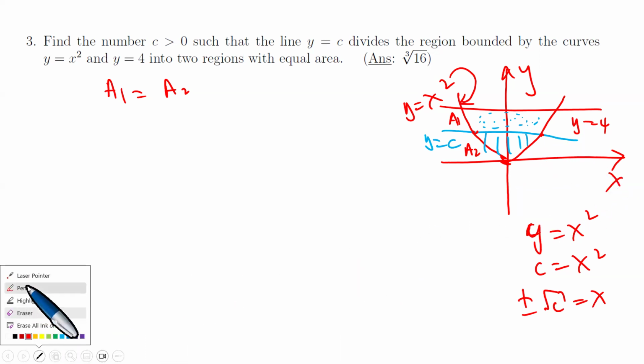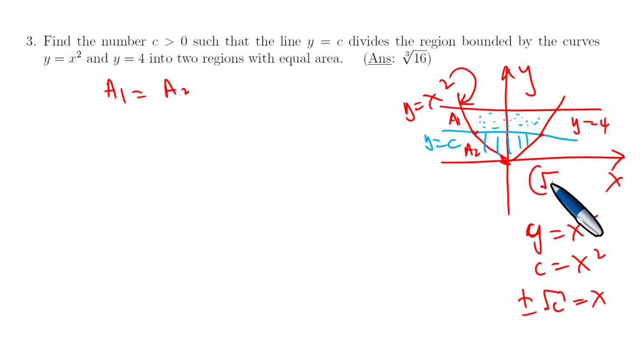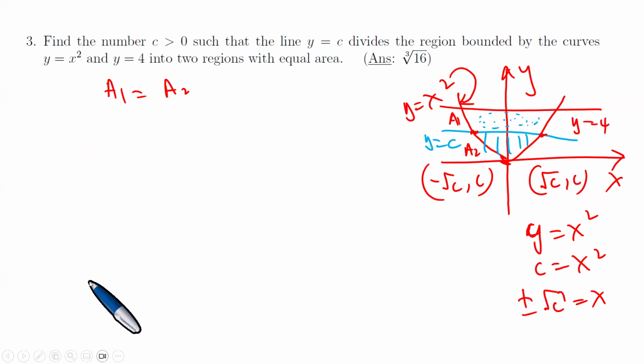At this point, you're going to have exactly positive the square root of c, and then you have minus the square root of c, which are those points. So now you're going to deal with this as follows and see what else you need to do. To deal with this, should you integrate with respect to what? It's easier to look at things horizontally. So you're going to split into two areas and integrate with respect to y.